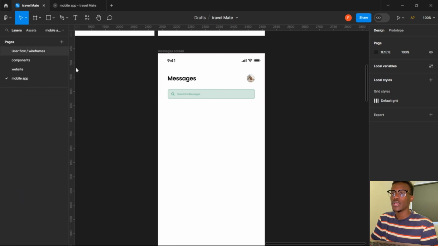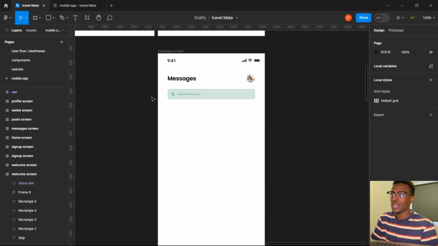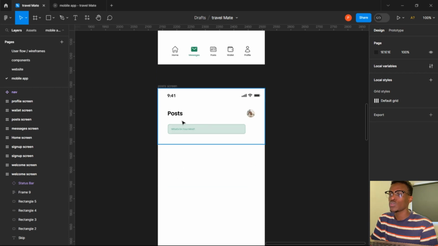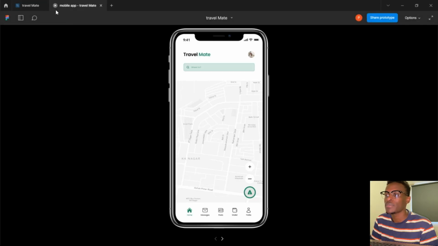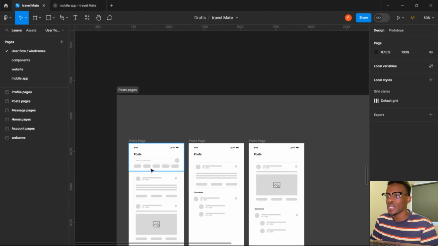Here we're gonna have something similar to this user flow. Here it's gonna be similar as well. Then if we come back here to post, you can see the screens are similar. Here we're just gonna add a button that the user clicks when the user wants to post. Then here we're gonna have these tabs, where you're just gonna add a post. Here you can click if you want to add an image, or add your previous destination and everything. Those buttons are gonna be there.